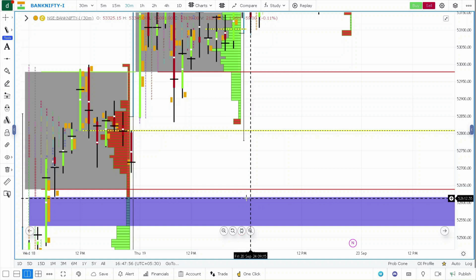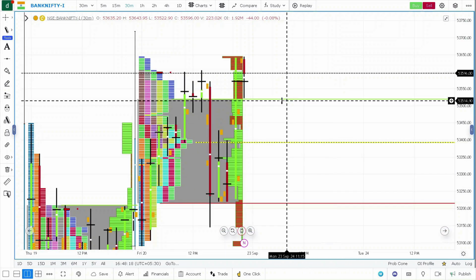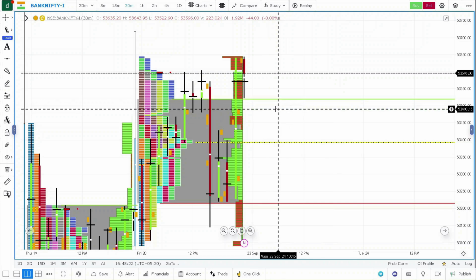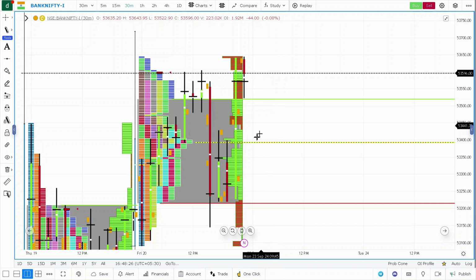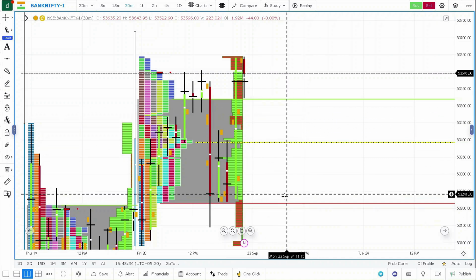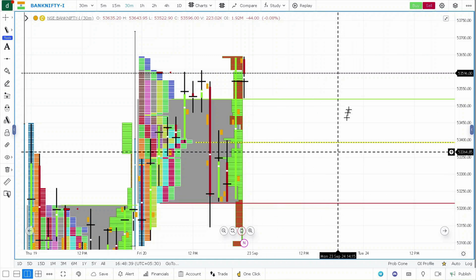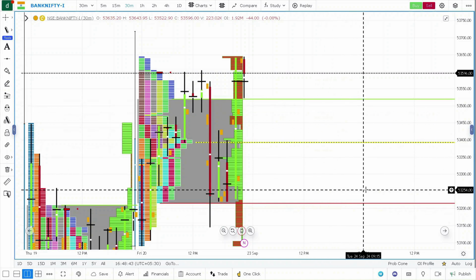But will it happen on Monday? I would take one more day as a buffer. So this all again depends on the global market sentiment. If there is going to be a flat opening inside this value area, that is going to be tricky. So let the market sustain inside the value area, try to trade towards 53,200, and if Bank Nifty closes inside 53,200 in the first 2 hours, take a contrarian trade towards the other side of the value area, it's likely going to be a sideways market.